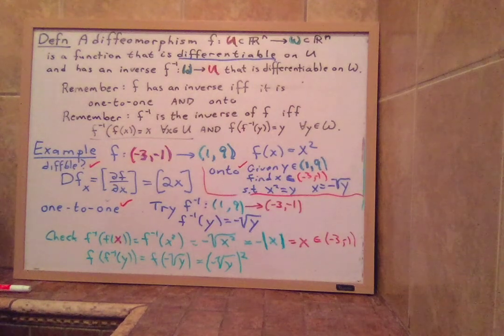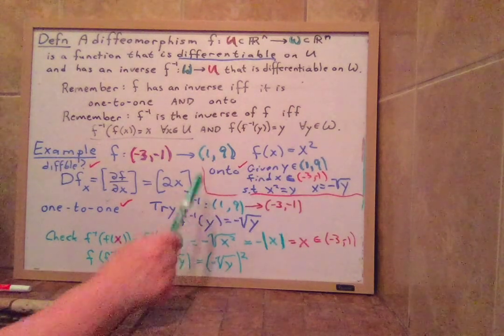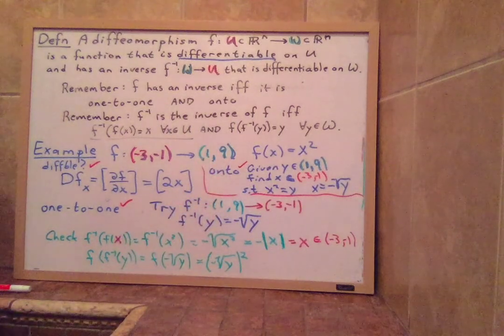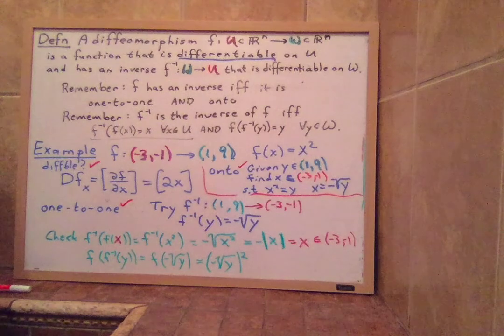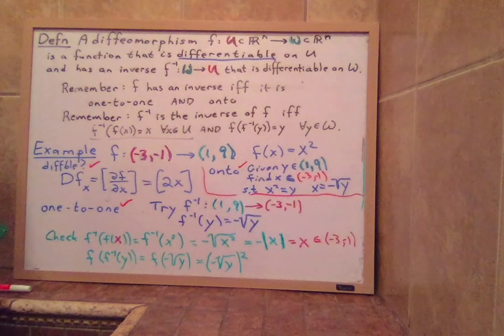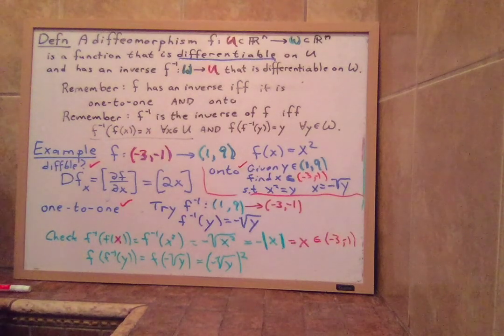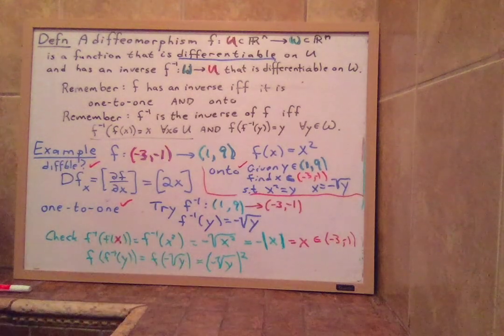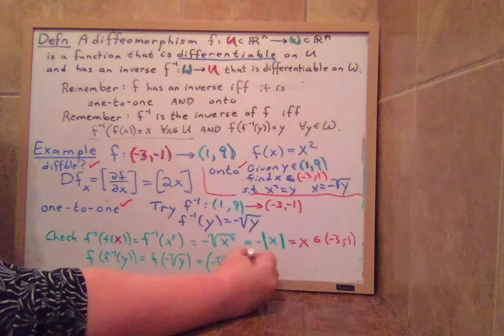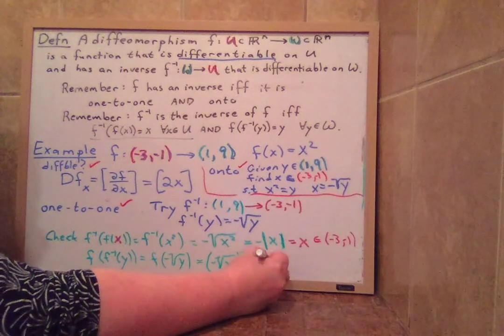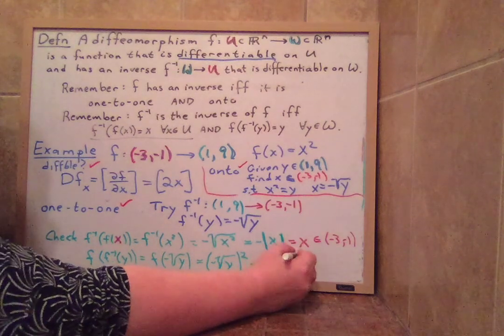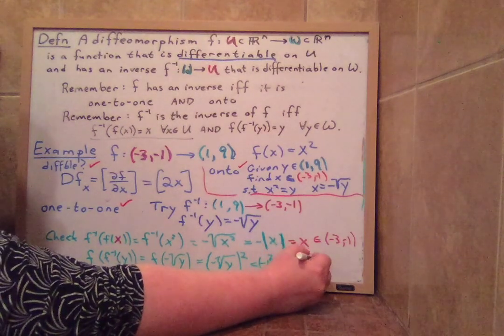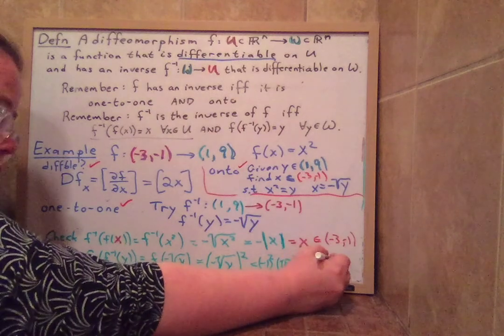And negative square root of y squared, well, let's work that out. Y is a number between one and nine. So he has a square root. He's a nice positive number. And after you square root him, he's between one and three. And then you negated him. But then you squared him. And if you negate the square root of something, it ends up this is the same as negative one squared times square root y squared. And that is just one times y, which equals y.